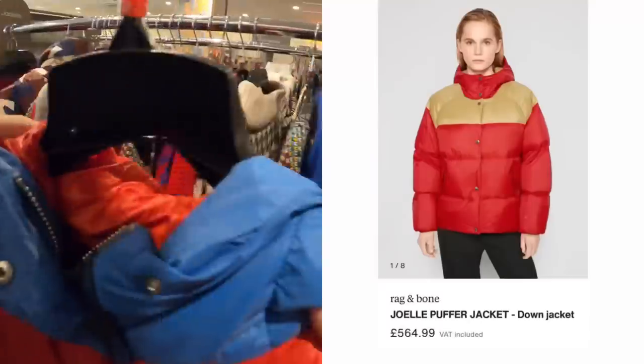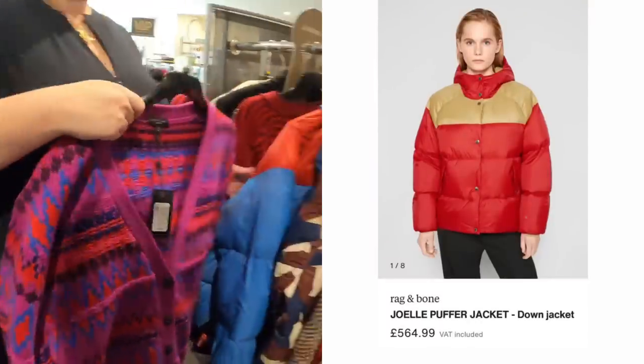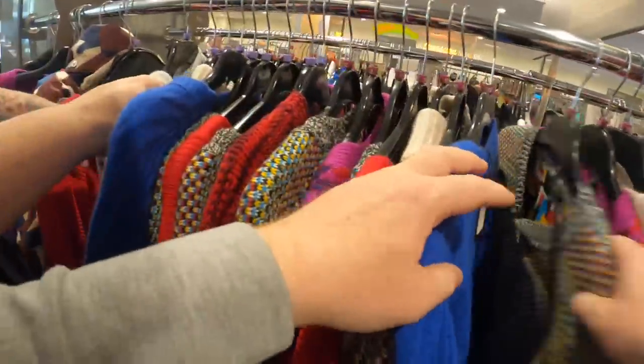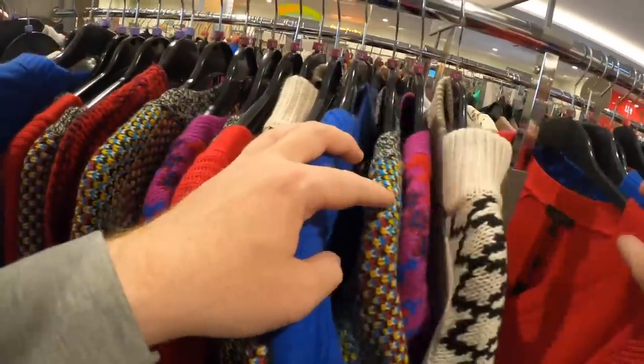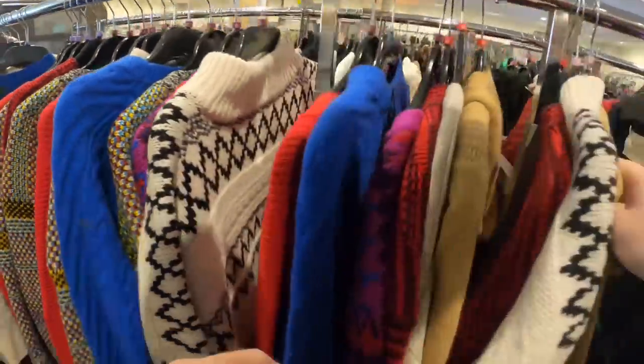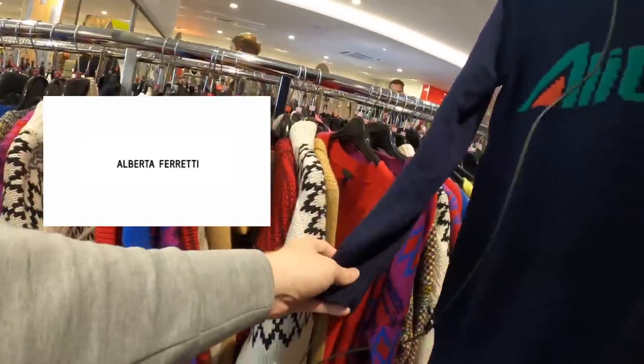Yeah, that was down to 200, but I actually found the alternative colourway retail on that one was 564. Amazing. They had a lot of Rag & Bone knits, which are really cool. These were lovely. And they were long line, though. Yeah, technically out of season, but you can be picking up these things. Obviously, they will sell now, but they'll also sell better in winter, so you can start picking them up now. Does that make sense?